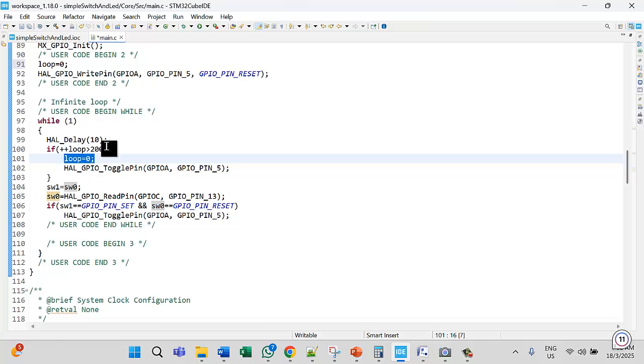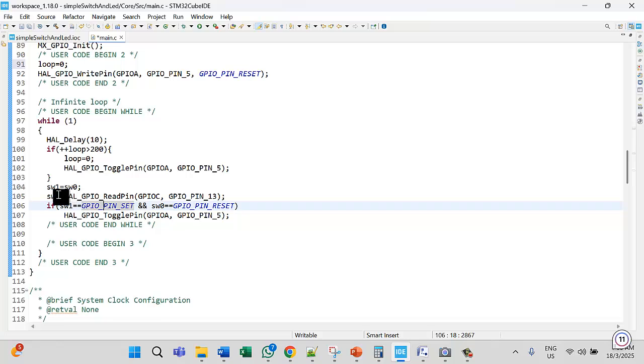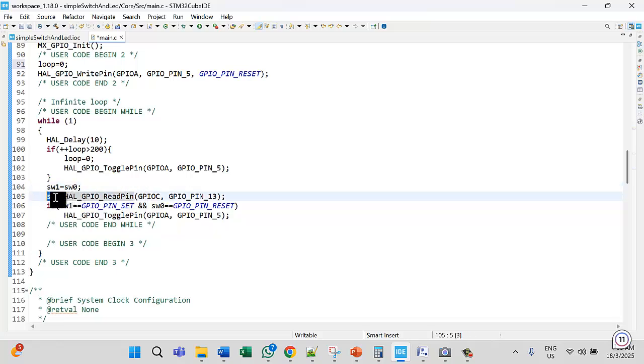That means another 2000 milliseconds, then we toggle the LED again. So in the buttons, we copy the previous one, which is held by SW0, into SW1, and then reread SW0, the present button. Then check if the previous button is high and now it is low, right? Then toggle the pin. So the code is very simple, right? Okay, bye bye.